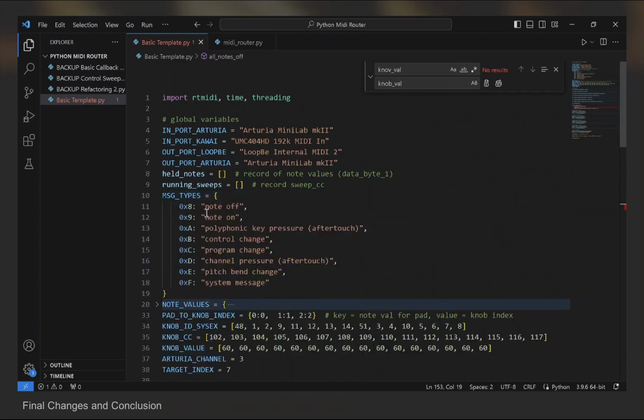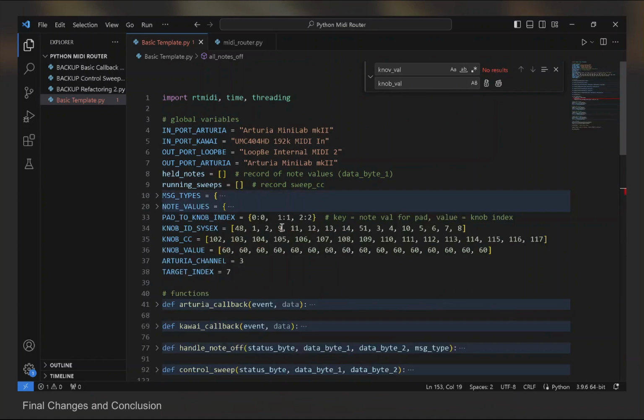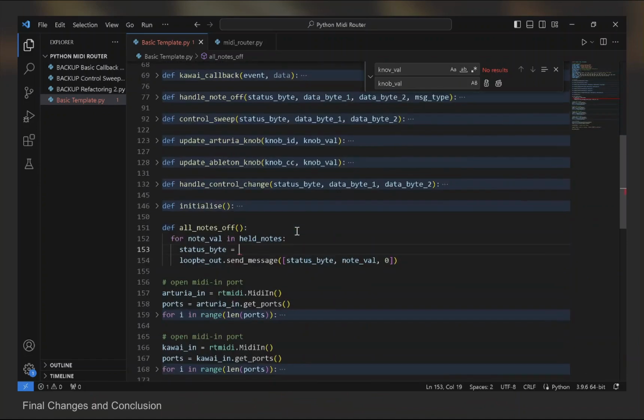So the note off is 0x8. So we'll write 0x8 plus, remember we're on the Arturia MIDI channel, so let's just add that and take away 1 to make it base 0 again.